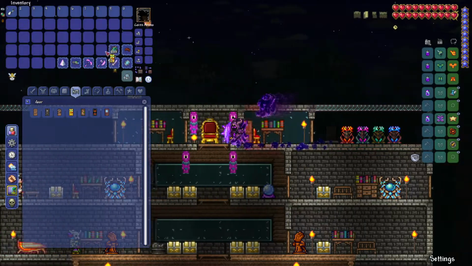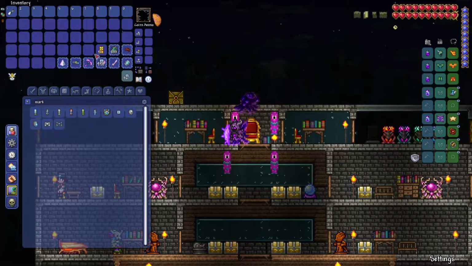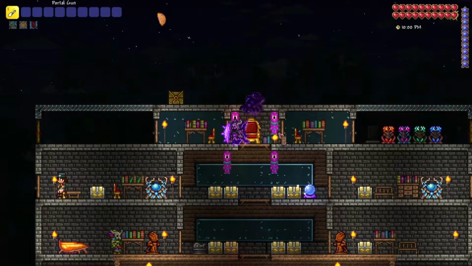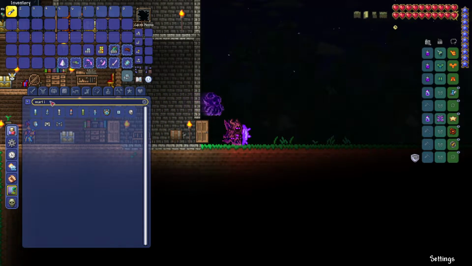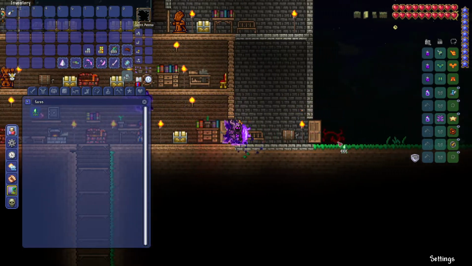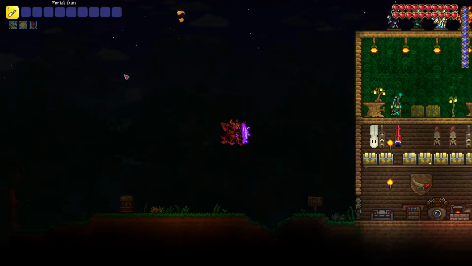What all can you make with Martian conduit plating? Where's the guide? Guide's over there. Wait. Can I place another forest pylon on here? No. Okay. Makes sense. Well, I'm going at supersonic speeds right now.